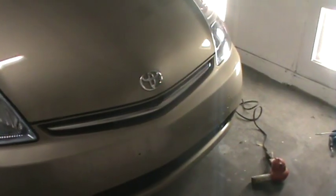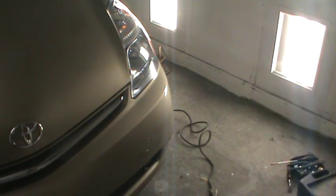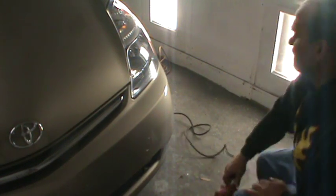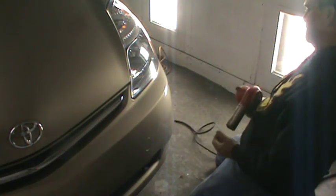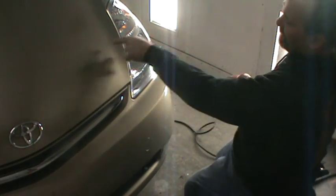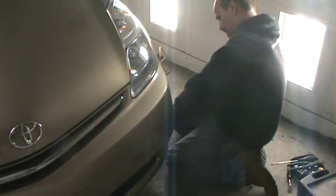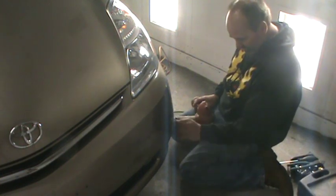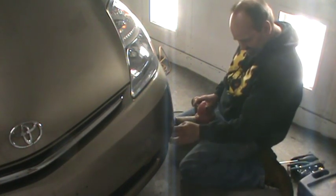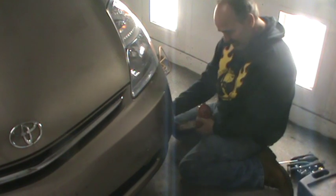So all right, let's go ahead and set you guys up. Get the heat gun on and see if we can lift the corner on this stuff. Pull this off in one big sheet. Look for a corner, you know. It's on the fender too. So I'm gonna pull it from the bottom so I don't affect any of the film on the other panels. And we'll grab it down here at the bottom of the bumper and see if we can pull it off in one sheet. Looks like it might have a seam right here. Maybe not, though. It's got a scratch here they want repaired, and it's actually the film that's damaged.